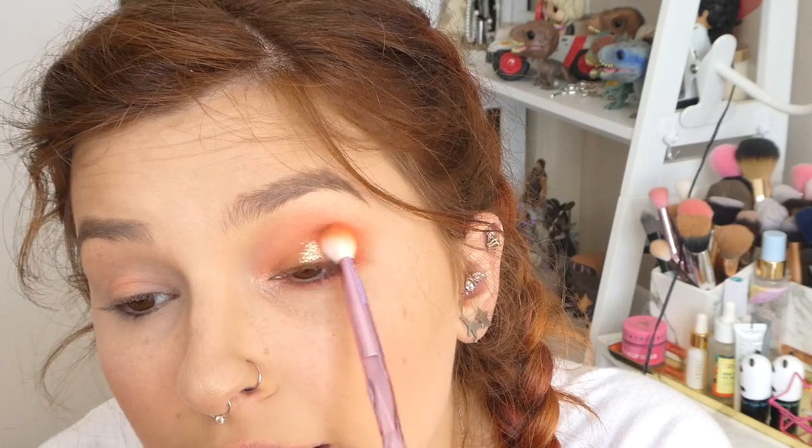I feel like it's very basic colours. I used 1, 2, 3, 4, 5, 6 different colours in that. But with them blending together, it's not super different, you know what I mean? It's not super blowing me away. Maybe because I didn't go for something super bold, but I don't know, the colours are just all muddling together to be like one shade of peach. Do you see what I mean?